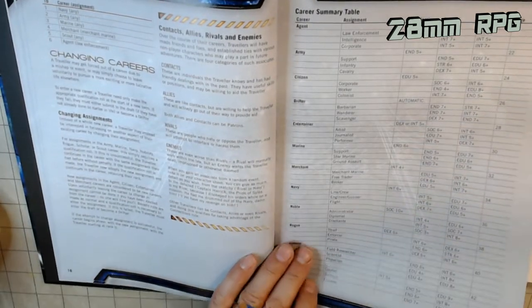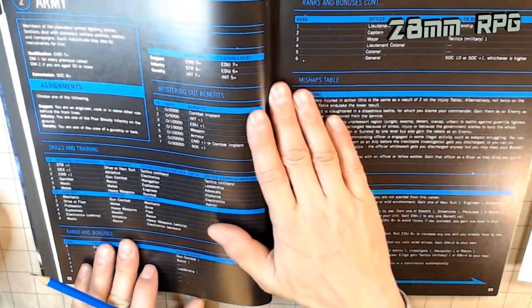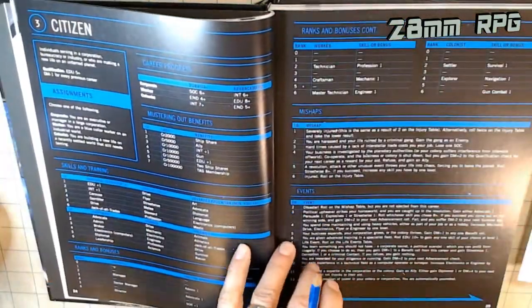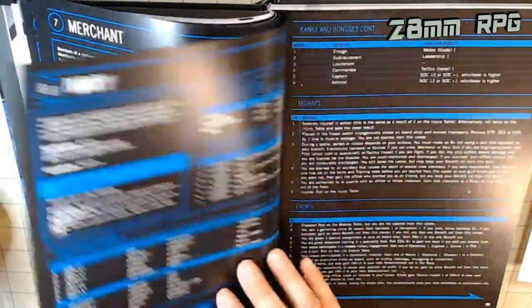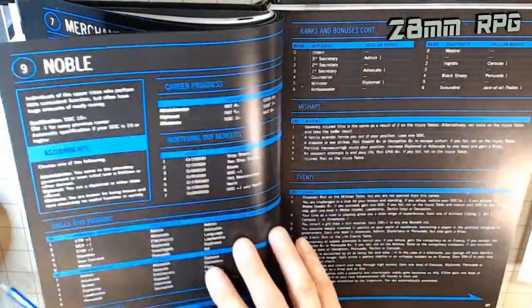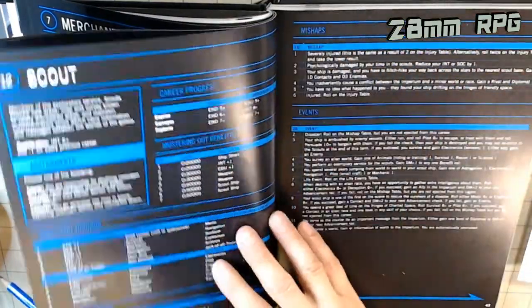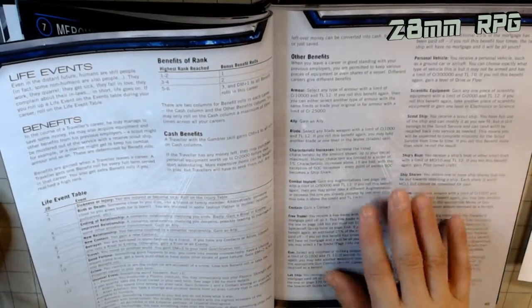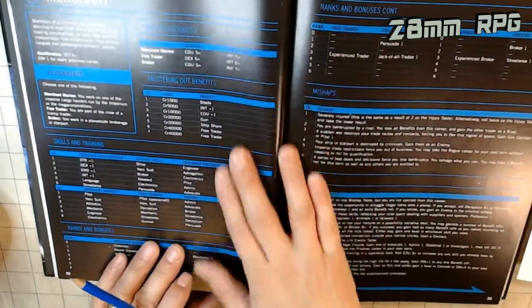So let us do that. I do like the layout of each page. You have the whole thing written out for the entire character. Everything that you need to know about the army, the citizen character, the drifter, the entertainer, the marine, the merchant character, which is what we're going to use, the navy, the noble, the rogue, the scholar, the scout, and then, of course, the page with all the life events and stuff, which will come into play as we roll stuff. So let's start off with merchants.